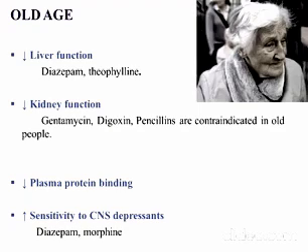In that condition, if we give such kinds of drugs, that may decrease kidney functioning, or lead to kidney failure, and decrease plasma protein binding. The drugs won't have that ability to bind to plasma proteins, and it will increase the sensitivity to CNS depressants. Drugs like diazepam and morphine, if given to old age people who are already on CNS depressants, react with each other, and thereby increase the sensitivity to CNS depression, which may cause a synergistic effect.